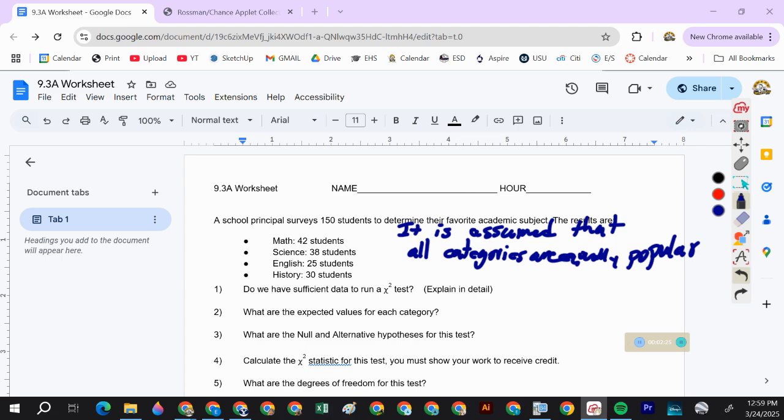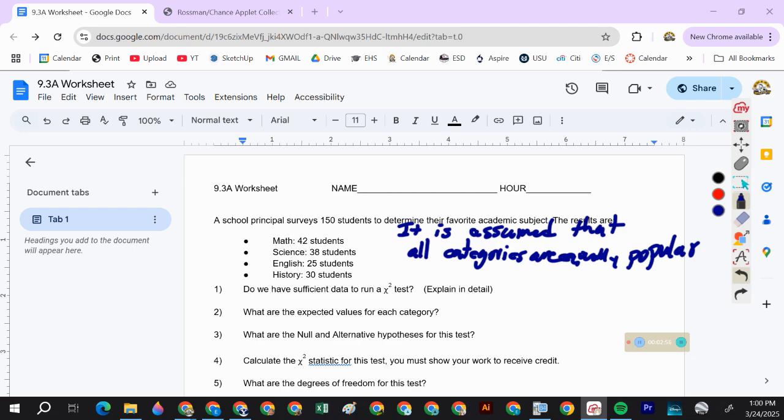We want to test multiple categories at the same time. So we can't do a one sample test. We can't do a two sample test. We have 4 samples. So that should tell you that you're going to do a chi-squared test. Now, the chi-squared test has a requirement. Do you remember from 9.3 in the Zai book what the requirement is? At least 10 results in every category.